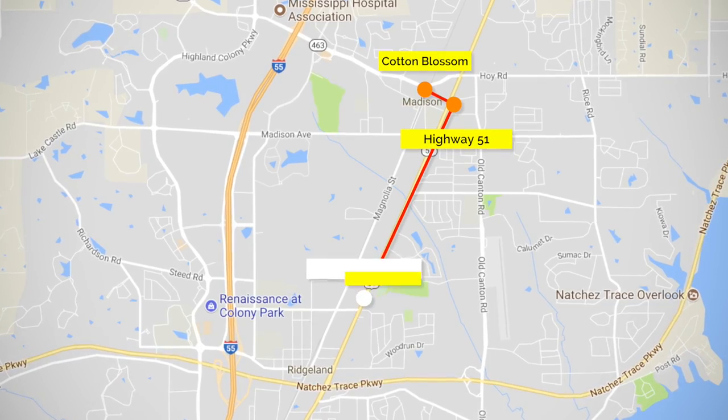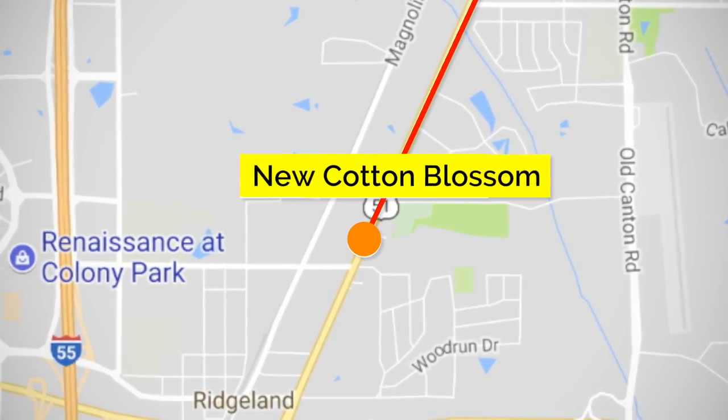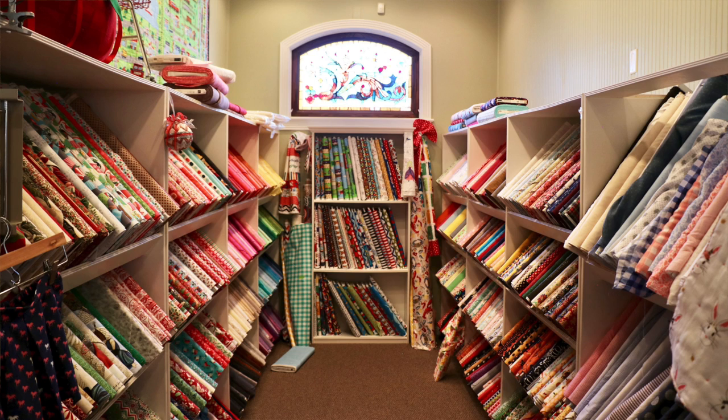That's what we need. But is it move-in ready? Well, not exactly. Can we do a makeover? It may require a little bit of construction. Okay, we can do that. Is it far away from here? It's really close — only two miles away, two miles down the road on Highway 51, cross over into the Ridgeland city limits. That's where it is. Oh, that is perfect. We found it! Is it pretty and nice? Well, not exactly, but we can make it that way. It just needs a little Cotton Blossom personality.